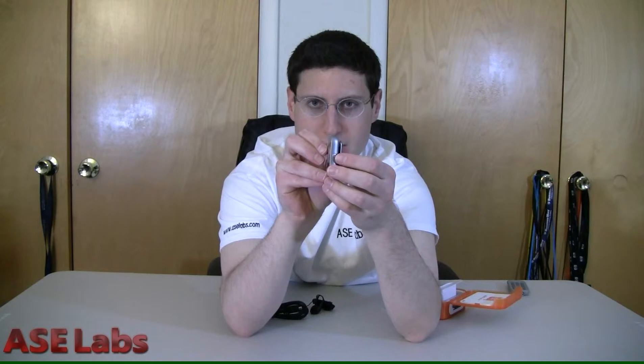The volumes are on the side, so you can up the volume or lower the volume here. And this is the play, pause, and skip button. If you want to pause it, you just hold it in and the music will stop. To play, hit once. And if you want to skip, really quick hit and it'll skip to the next song.